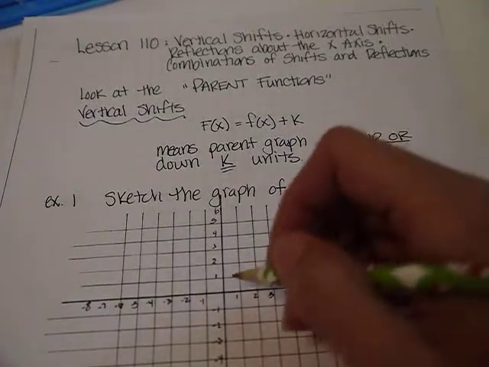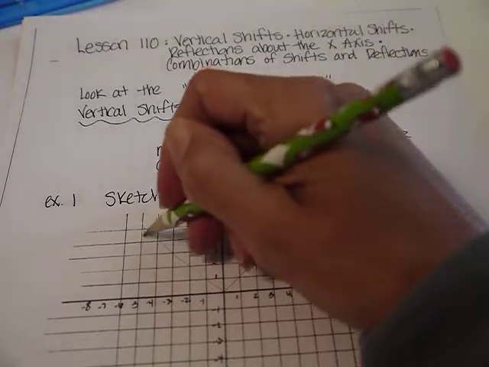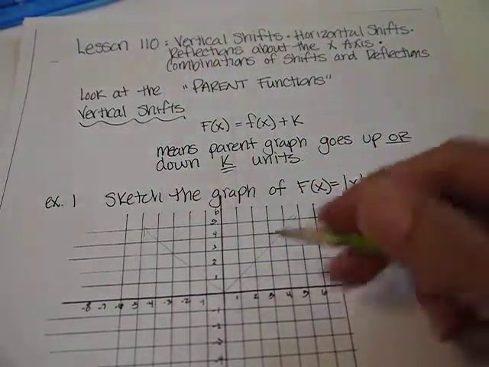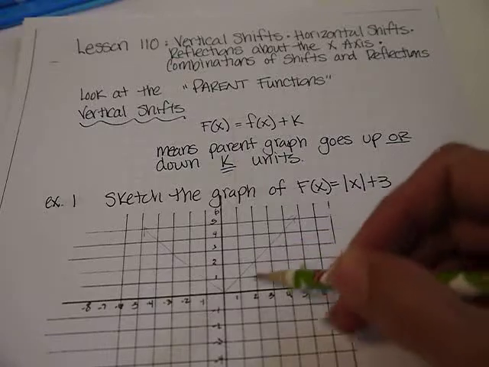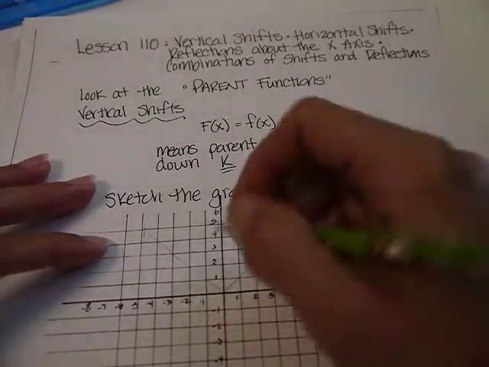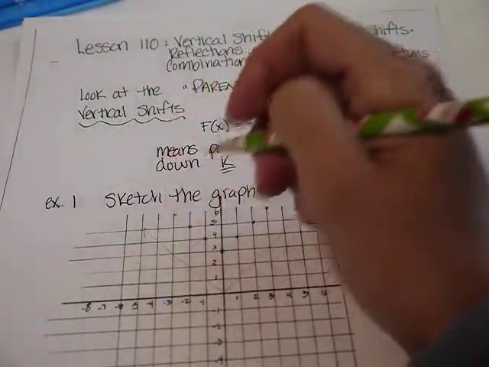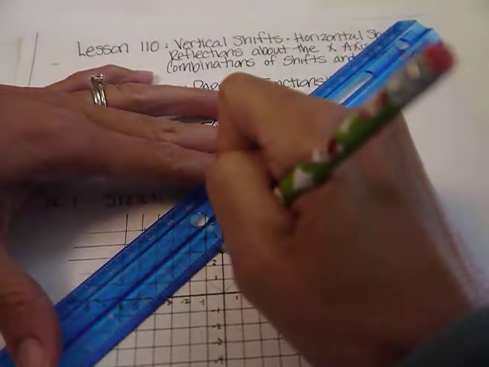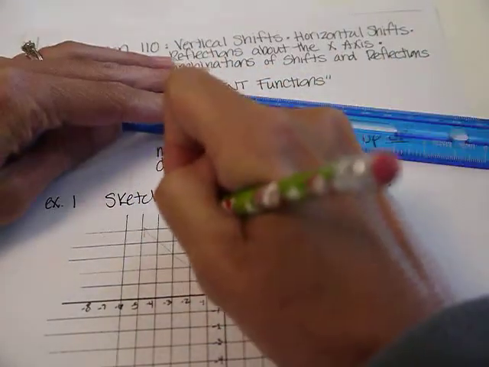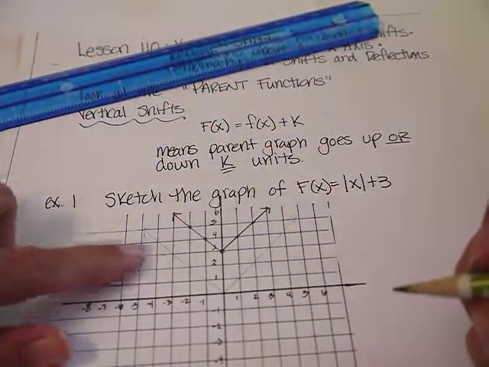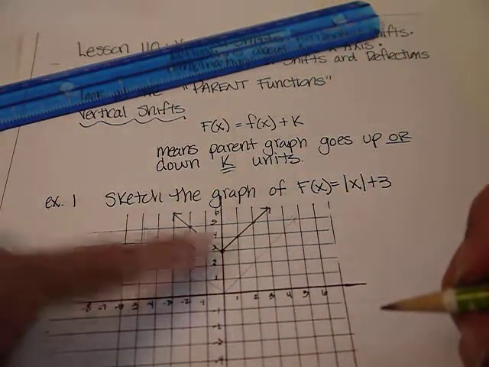So we take the old parent function, which looked like this. Right? I'm just going to lightly put it on there. So that's what the parent function means. Now with the transformation, it's going to actually be shifted up 3 units. So every point that we had is now up here. And the graph looks like this. And yes, I do want you to use a straight edge when it's an absolute value function. You can't use it for the others, but I'm going to put arrows because that means it is going to keep going. So all that means is we take the absolute value graph and move it up 3 units.